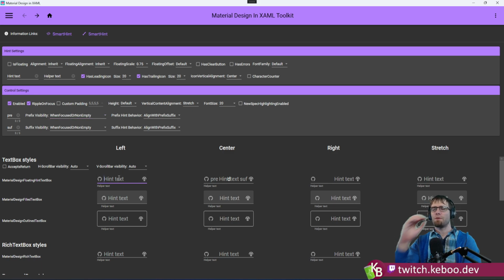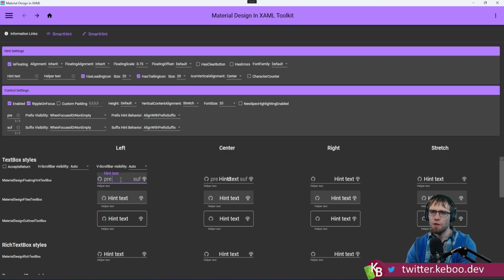I'm trying to decide if the presence of floating could really change whether the prefix shows up when you put focus in it or not. Nikolai and I had a discussion on this, and I'm trying to remember the decision we came to and why. And then I just saw it floating.